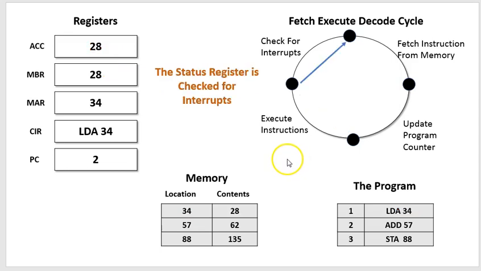Let's move on. Now at this point, the status register will be checked for any interrupts. Interrupts are where the processor will receive control signals that mean, for instance, a printer wants to do some printing, or there may be a problem with some of the electronics. It's basically a check to make sure that there's nothing else looking to get some service from the CPU. That's what the status register check is all about.